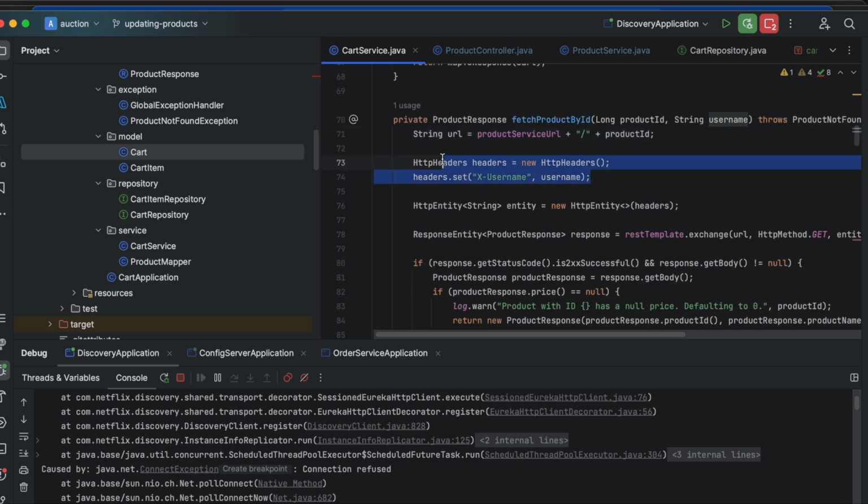I need to sort this out. I think there was a problem dragging the headers in this way, but I will have to take a look at it properly to understand where I left it and why I needed to do this. But we can basically get that username straight down from the gateway. So I'm not quite sure why. I'll take a look at it again.